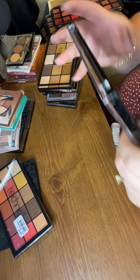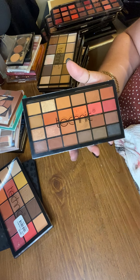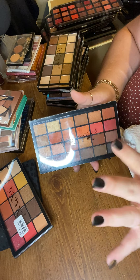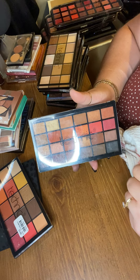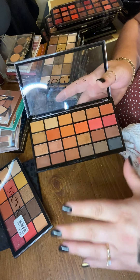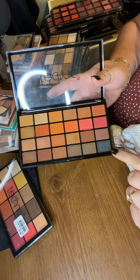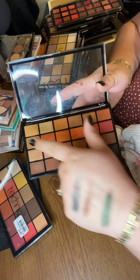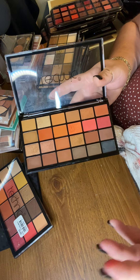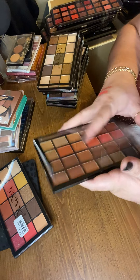The next one is a bigger palette — this is The Heat Is On. I would say this is just a warm-toned neutral palette. They stick to what they know and they know that neutrals sell, so that's what they do. I really love their tones — so so pretty. Bigger pan with more shades, the pans are a bit smaller which I don't mind. There's a really nice deep dark black and some really light tones. Very matte heavy, which I enjoy. The shimmers are fantastic. Nothing bad to say about this palette.